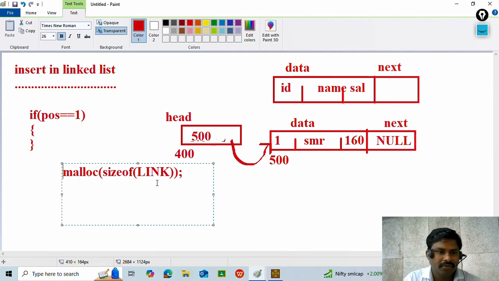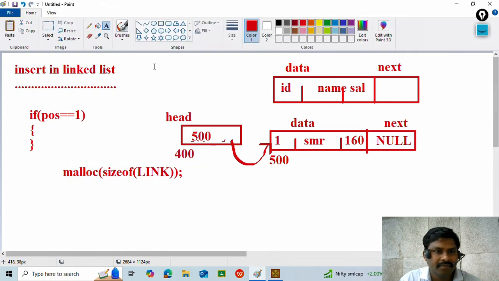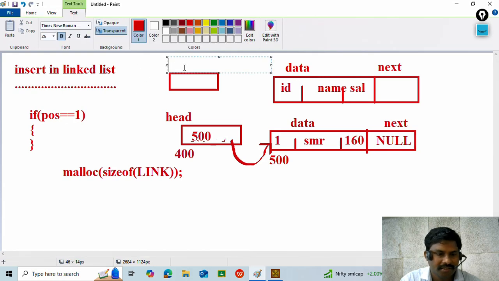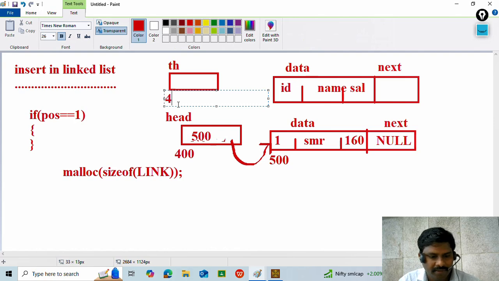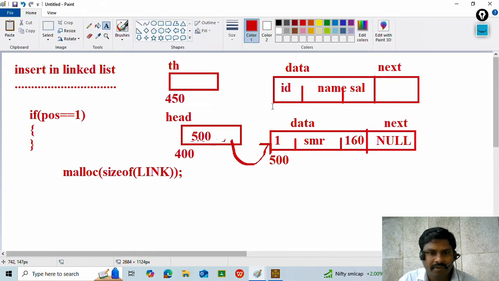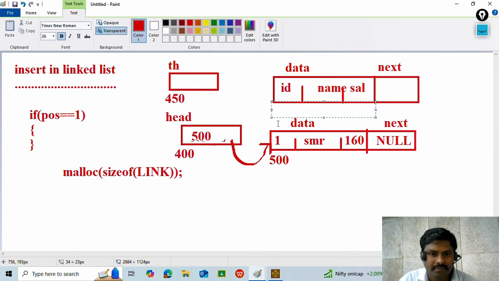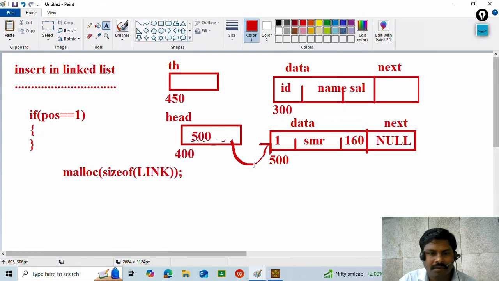Here we have to assign this one to one temporary head. Here I am taking one temporary head th, some address 450. So this value is some 300.